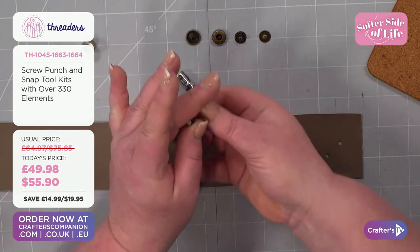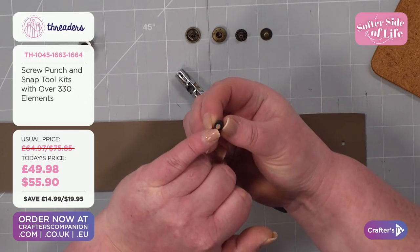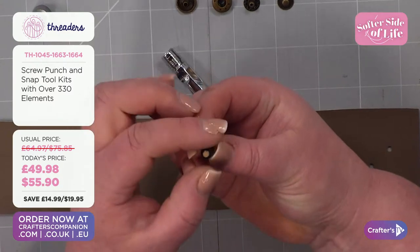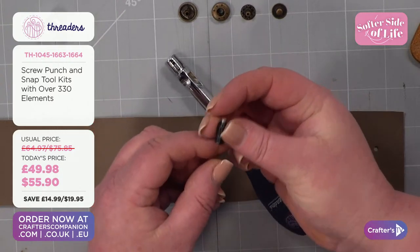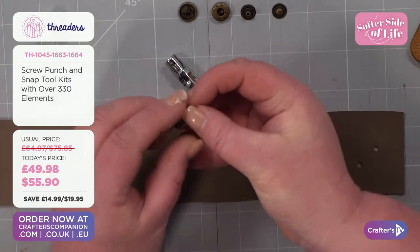And the other thing as well, yeah, I'm making George work on these close-up shots today. We can see there that I've got my debris in there, like from when I did it. So what you're going to do then is just get a little pin and just pop a pin in and they just pop out. Easy. So yeah, it just cleans out.